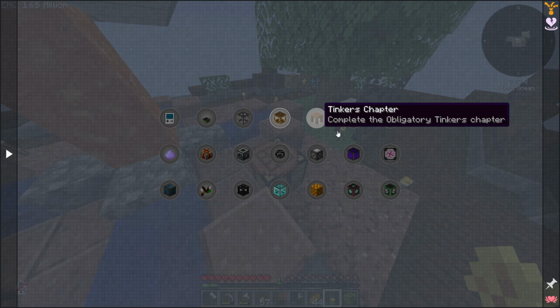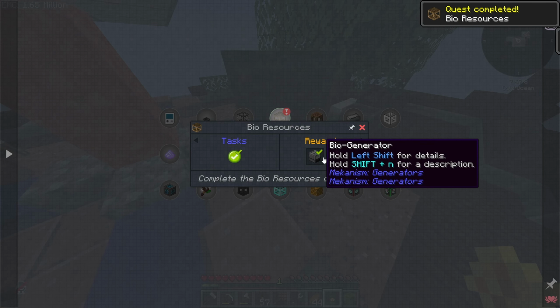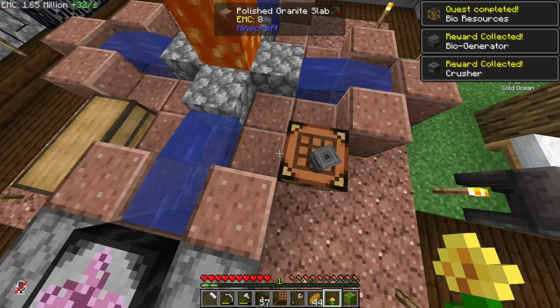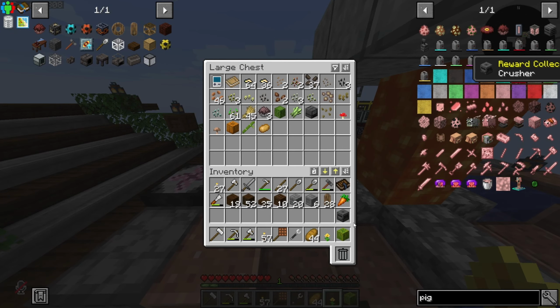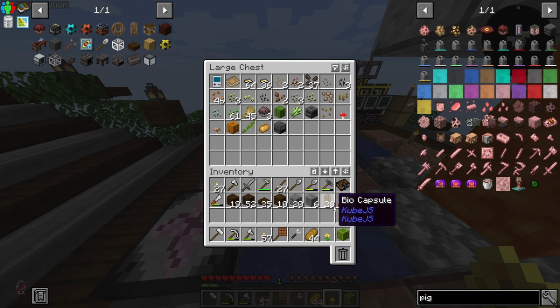So now we can go to the chapter rewards. Our very first actually completed reward. So with this, we get the bio generator and the crusher. I almost just lost them because they didn't fit in my inventory. There we go. Oh my God. Did these go into here? No, they do not go into here. I can't make those things.